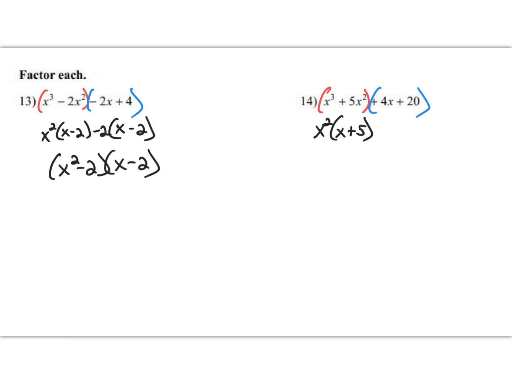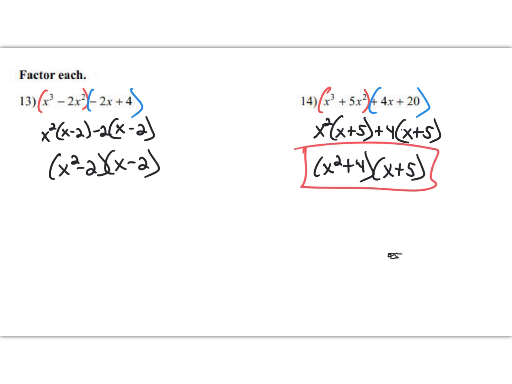So then we're doing this factor by grouping. What we're looking for is this common factor of x plus 5. And you'll see in this one, the 4x and the 20, what they have in common is the 4. So we're going to take out that positive 4, and we're going to be left again with x plus 5. You see your common binomial, and you take your x squared plus 4. So this is going to end up as x squared plus 4, these 2 terms here, and then the common binomial of x plus 5. And that's how you write that answer in factored form.